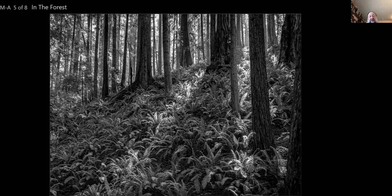A lot of the trees in the distance are getting lower and lower contrast, which opens up the picture. The ferns are very light. I don't know whether this is an infrared green filter or just how you happened to do the processing, but I think it is in keeping with this lightness in the feel.